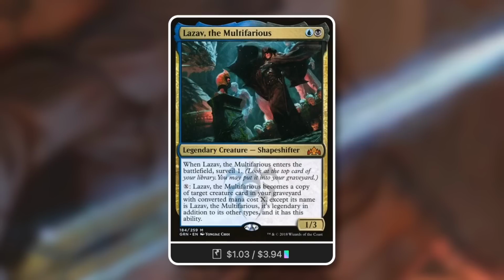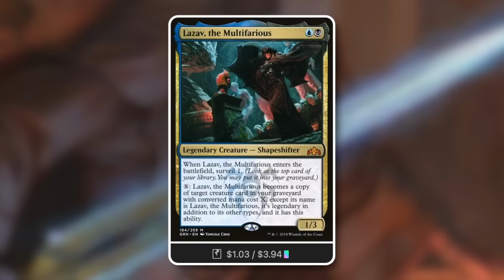Moving on, Lazav, the Multifarious. I love this commander. It's really cool, really spicy. 1/3 Shapeshifter, ETB, Surveil 1, basically Scribe, but hits your graveyard instead of the bottom of your library.